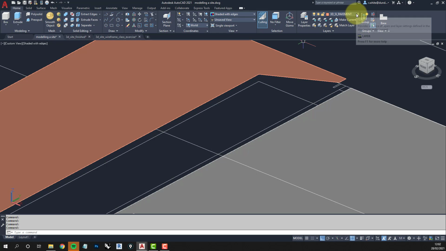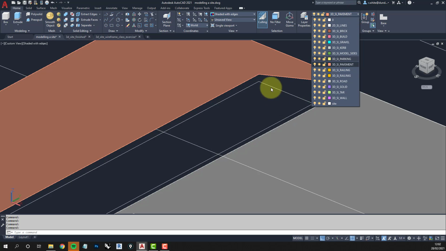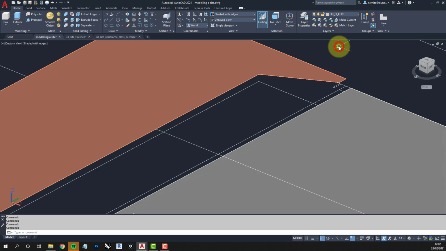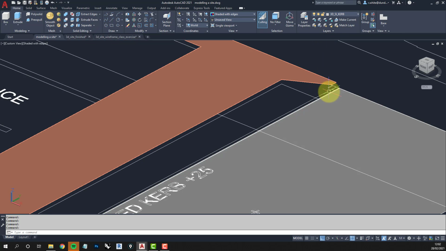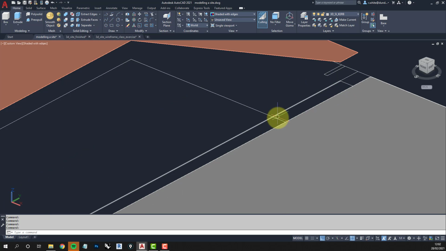Okay, let's change to the curb layer, because we can't put the bit in between until we know where the curbs go. So I've got site curb. Okay, so this bit wants to be at the same level as the pavement. So let's draw a 3D face and then move it upwards. So 3F, enter. So we'll put the curb on.